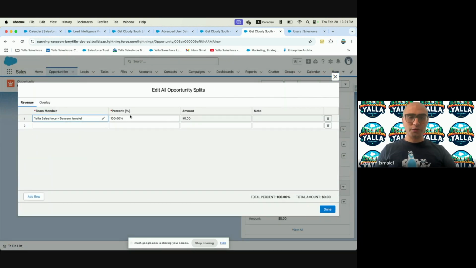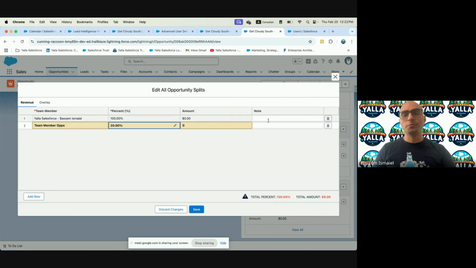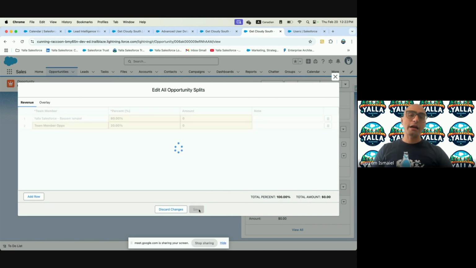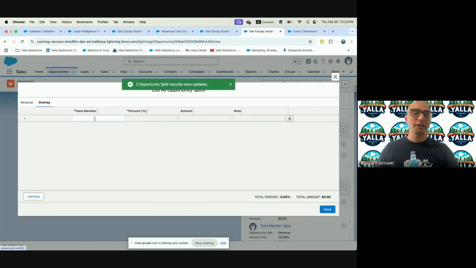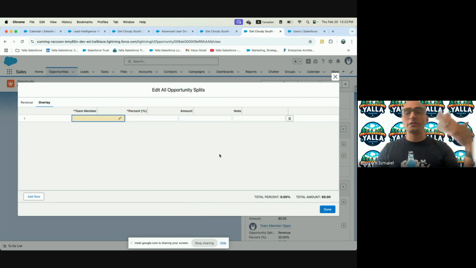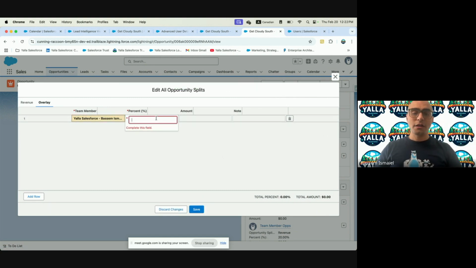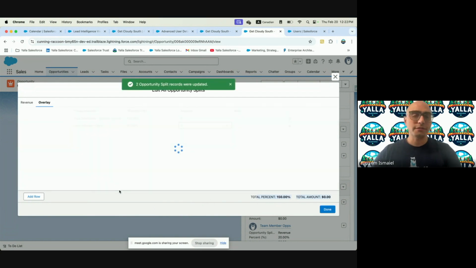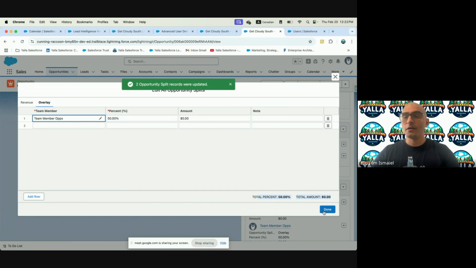It's gonna open for you this one, and you have the two tabs, revenue and overlay. If you came in here and said, all right, let's add this guy with 20%, it will say, nope, you can't do that. You're already exceeding the revenue. Accordingly, if I made this 80%, now we are a happy family. However, if you want to do the overlay, you can add up more than 100%. This shouldn't be a problem. So I can say in here, this is 100% and perfect. And I can add another row and say team members is 50%, and we are still okay. All right. Now we learned about the opportunity splits.